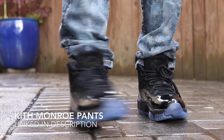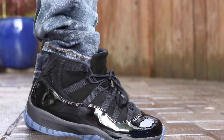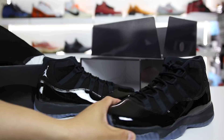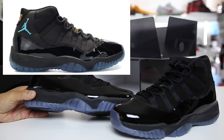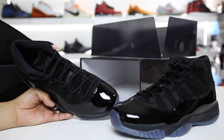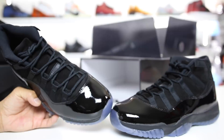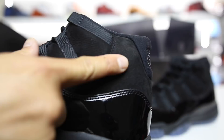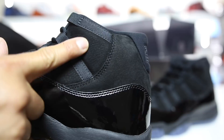I am super stoked about these. A lot of people are already saying, well, why not just get the Gammas and paint them black because that's all these look like, but I have to disagree — I think these look different than the Gammas. If you guys actually want to see a comparison of these next to the Gammas, weigh in in the comment section and smack the thumbs up button. I sold all of my Air Jordan 11s except for my Concord so I don't have them anymore, but the fundamental difference right out of the box is a couple of different things — this is like a suede nubuck type material instead of that ballistic nylon.